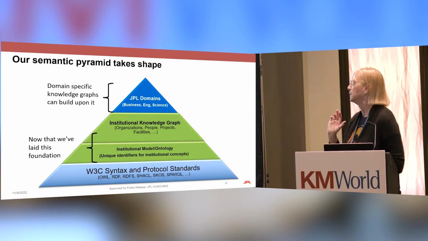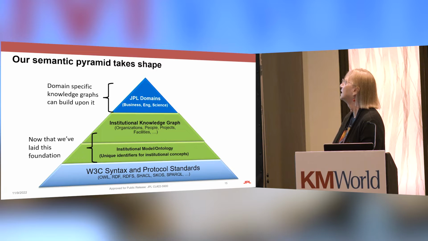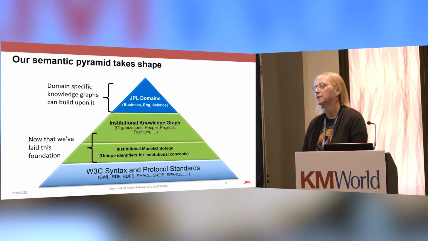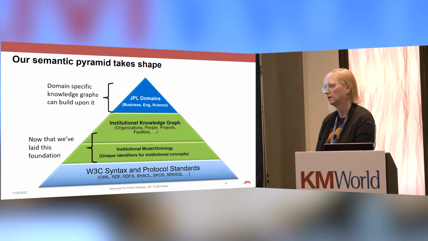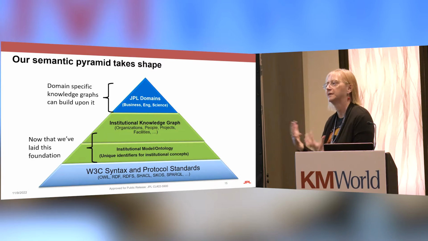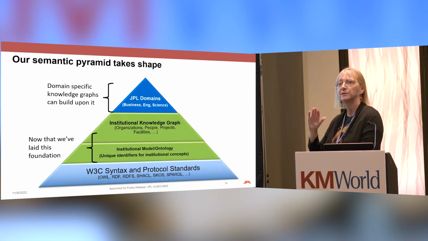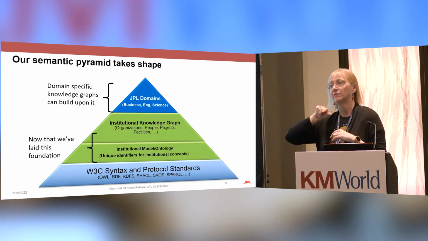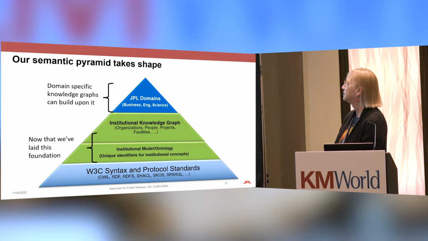So now our semantic pyramid has a filled-in layer of our organizations and people and projects and facilities, which continually grows. I think every 3 to 6 months we have another release. We add more data as we find more data sources. I think as we talk to more people, they start pointing us to, well, you can get information from this system that we didn't know about. So we keep pulling in more and more information.